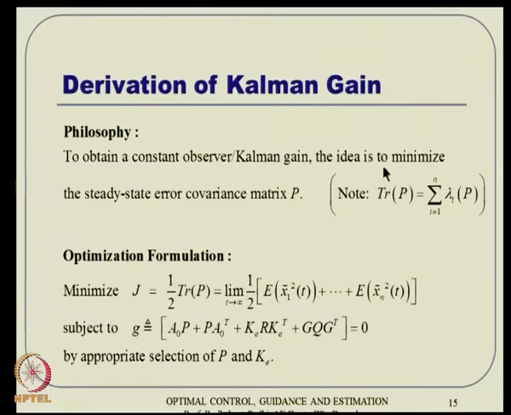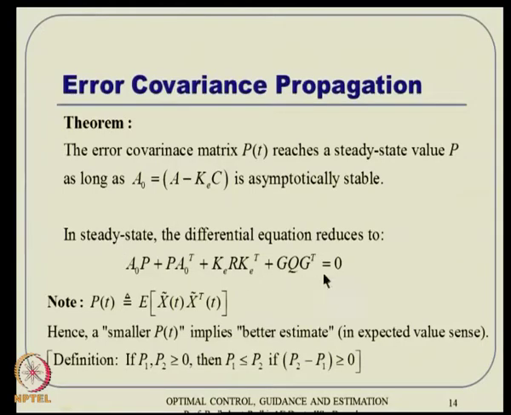Okay, so that is how it is. So what you are telling here is we are interested in a steady state value which is smaller actually. So that means we are interested in minimizing the steady state covariance matrix P basically. And what is steady state covariance matrix P? The solution that comes out of this equation actually.